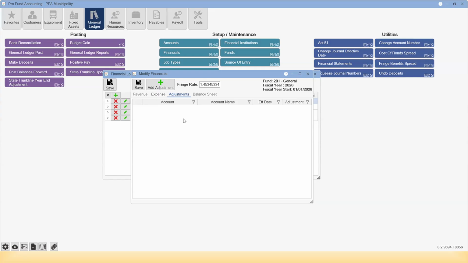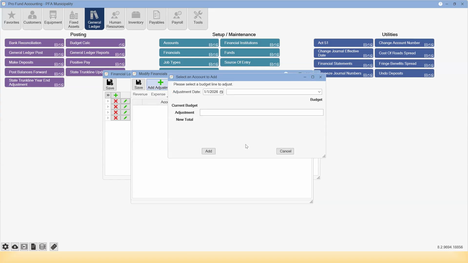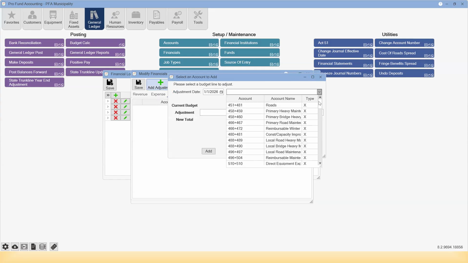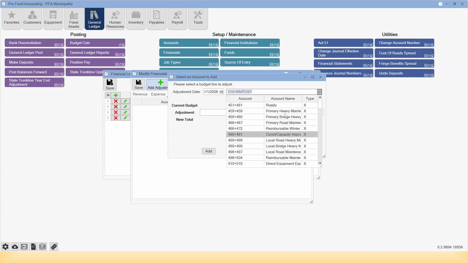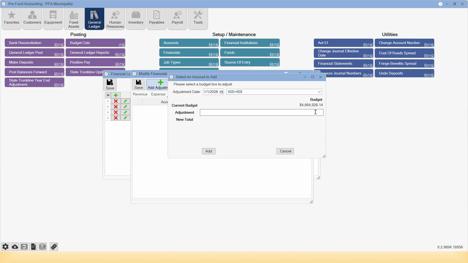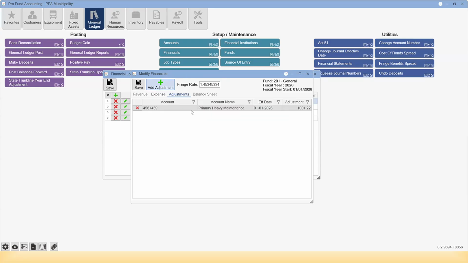For adjustments, you click the add adjustment. These are all your accounts in the budget. Now let's try to pick one that has, so you see the budget there. I want to add one. As you can see, the number's changing right here, and that's going to be your new total for the year. And you can click the dot key to get the decimal places, or you can move your cursor over to get to the decimal places. And this is your adjustment.